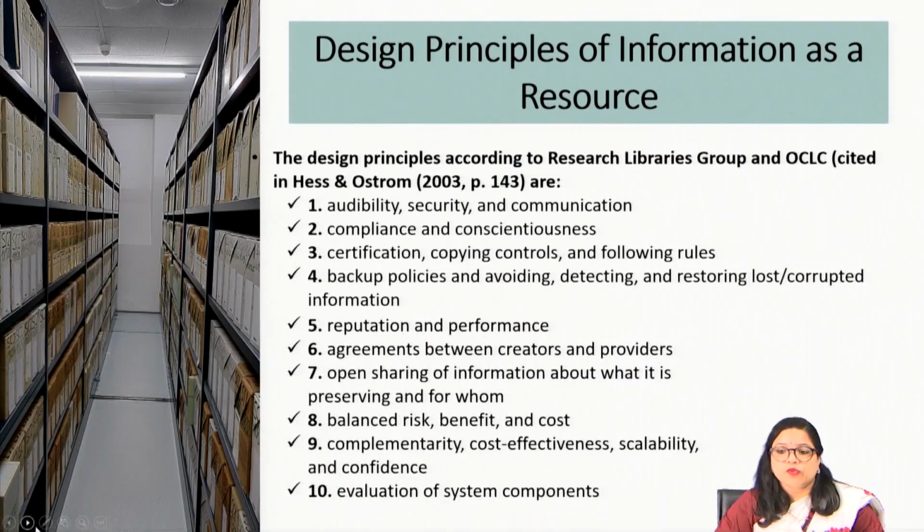What are then the design principles for these kinds of new resources which are different from what we have been discussing in the earlier module? According to the report published by the Research Library Group and the OCLC, arrangements in charge of governing these resources must have auditability, security and communication, compliance and conscientiousness, certification, copying controls and following rules, backup policy and avoiding, detecting and restoring lost or corrupted information, reputation and performance, agreements between creators and providers, open sharing of information about what it is preserving and for whom, balanced risk, benefits and cost, complementarity, cost effectiveness, scalability and confidence, evaluation of system components.